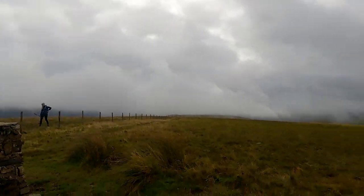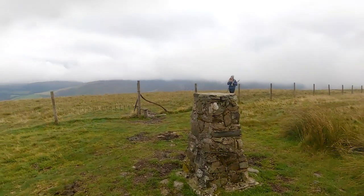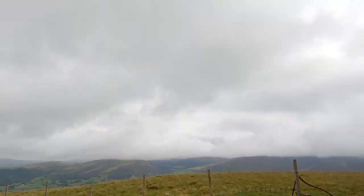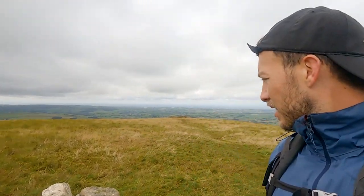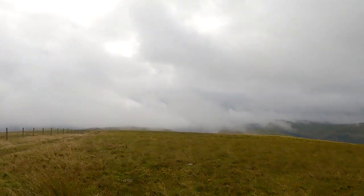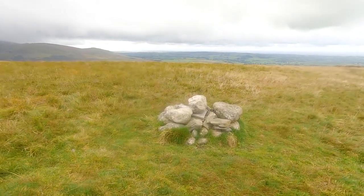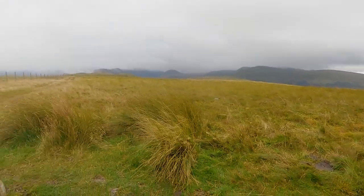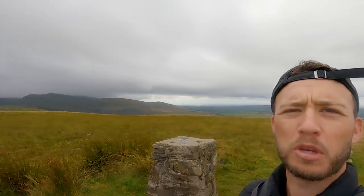Nice little walk, to be fair, I like it. Belter. Little jump over there, but yeah, been a good one. Can't complain, not too bad. And you know what, it's a great start to walking. Belter. Just dodged the big clouds as well. The wind must be strong because they're moving fast. That will be picking up, as the forecast had said. She grabbed a quick chocolate bar and we've got to head back to the car now.